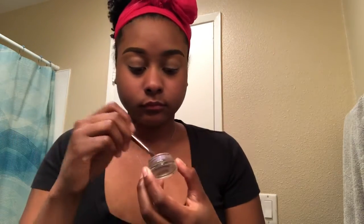So I am just putting on my concealer, a liquid concealer that is going to be lighter than my skin tone. And actually, I have had this concealer for way too long, and it's not good. Literally, it's just old. And I've still been using it because I didn't get another one. If your concealer is burning your eyes, don't use it.